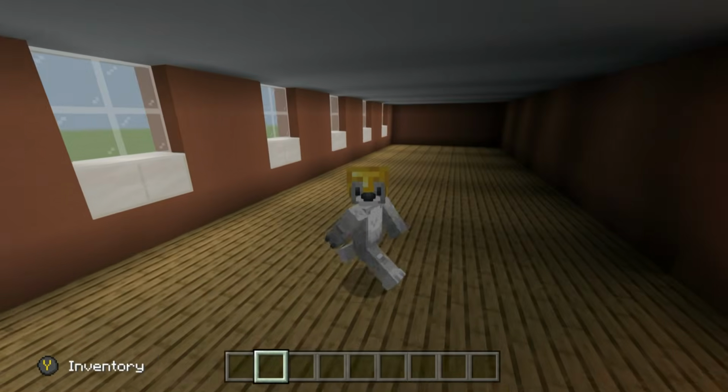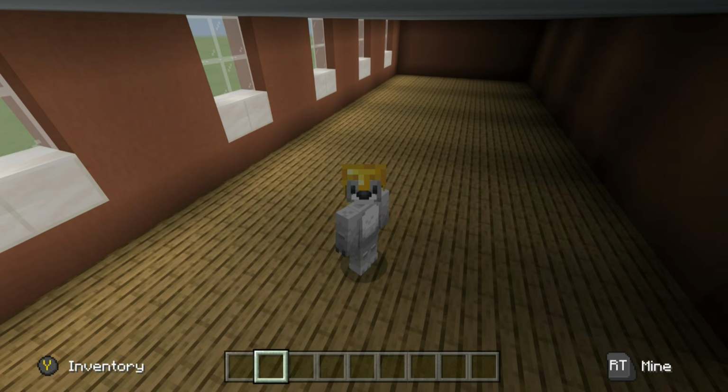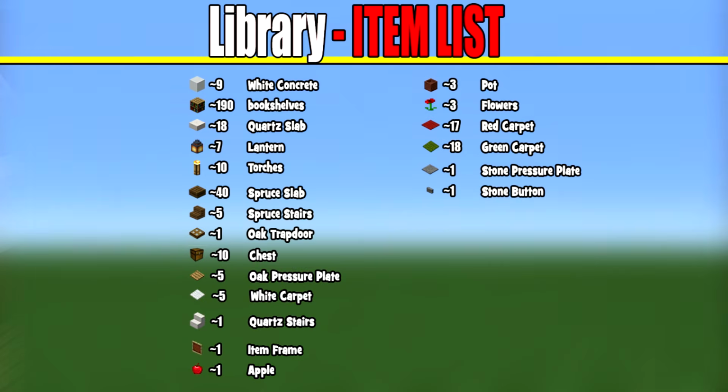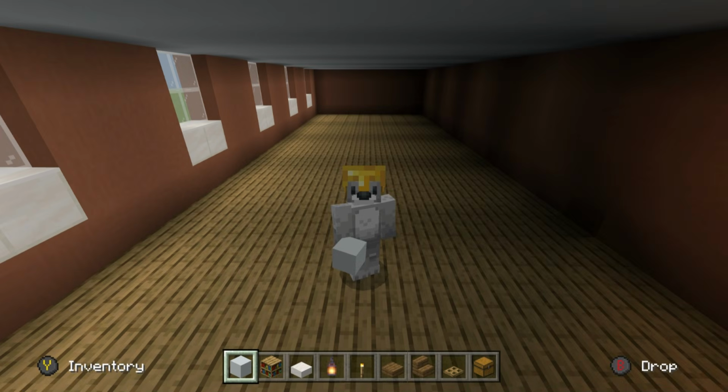Now this is the library. This is obviously where all the books are. We're not even actually going to have computers in here, really. I want this basically just to be books, and it's going to require all of these materials that you can now see on the screen right in front of you. So please do make sure that you have access to all of those and enough of those materials as well. And once you do have all of those, we can get things started. So now that we have all of our materials, we can get started. And of course, pause the video if you have to.